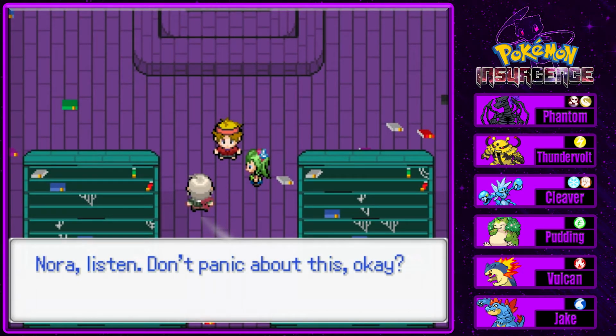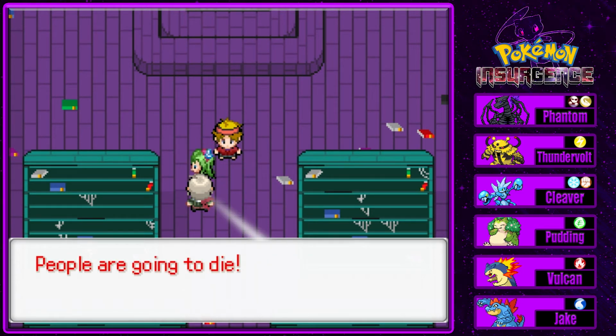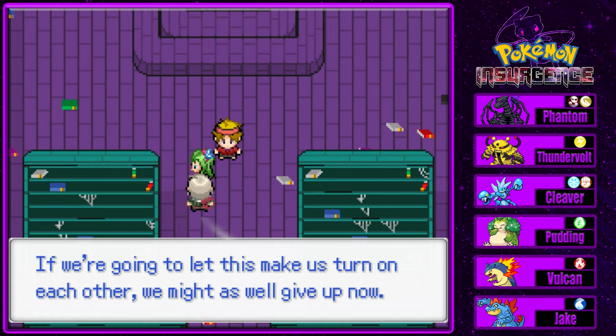Nora, listen, don't panic about this, okay? Don't panic, Damien. We just got told we're gonna lose. People are gonna die. Worrying about this isn't gonna help. We need to work together. If we're gonna make us turn on each other, we might as well give up now.